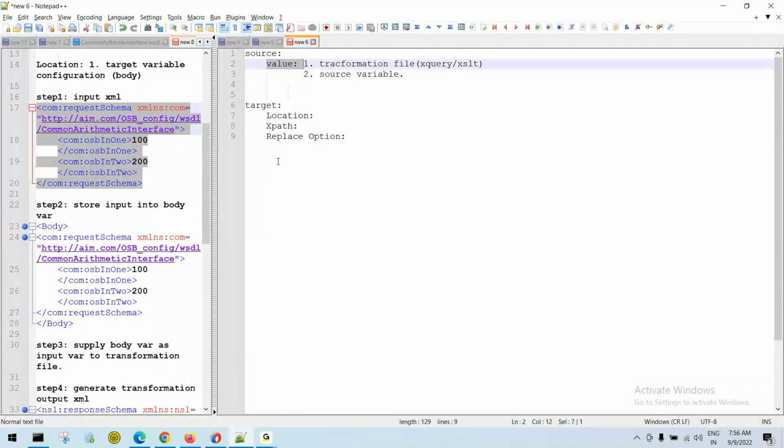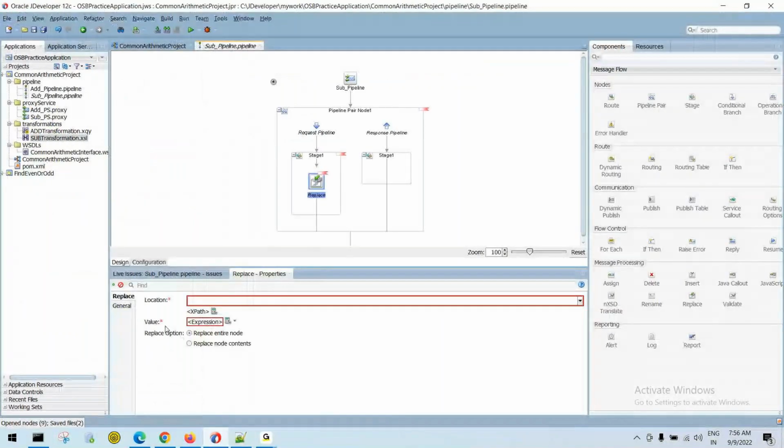Let me go to JDeveloper. See, this is the value property. If you click on this small drop-down icon, there are several options. If you have an XQuery file, you go with XQuery resource. If you have an XSLT file, go with XSLT resource. In our current example, we configured an XSLT file, right? An XSL file for subtraction business logic.